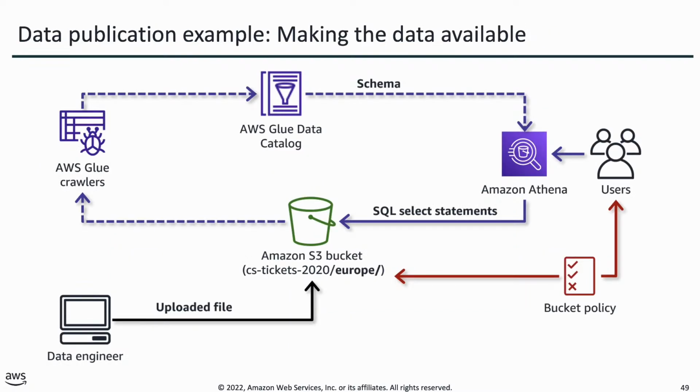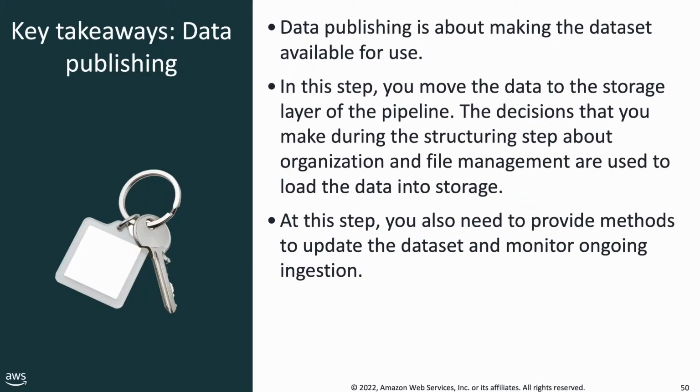And finally, if you look at a service like AWS Glue, what's nice about that is that it can make a repeatable process, and the Glue will crawl and then create a data catalog. And what's nice about the data catalog is then you don't have to actually query the data again, because you just have to query the catalog. And then the data that you need is the data that actually gets activated. So in a nutshell, the data publishing is about making the data set available for you within a pipeline.